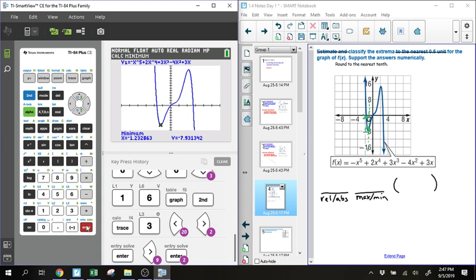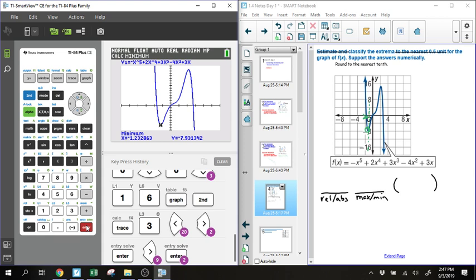What you're doing is giving your calculator a window to look in, and all it's going to do is look inside that window and say, what is the lowest value in that window? So if you set the window wrong, your calculator will tell you the wrong answer. So it's up to you to set the correct window space for it to look for a minimum, okay? Just right around where your minimum is. Just make sure you actually get to the left and the right of where that minimum happens.